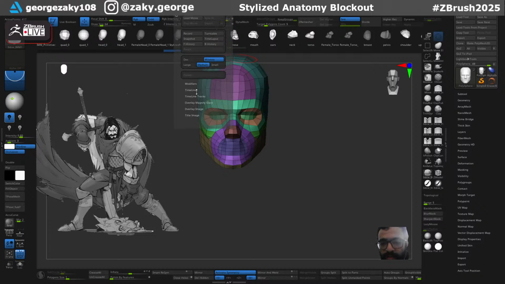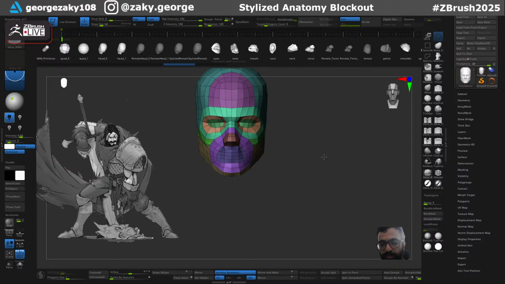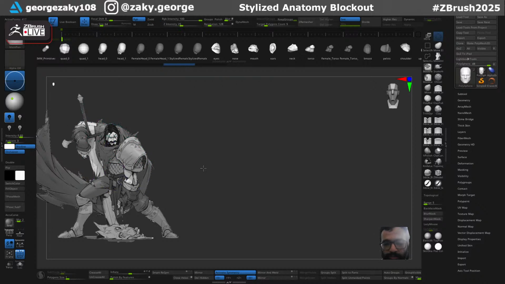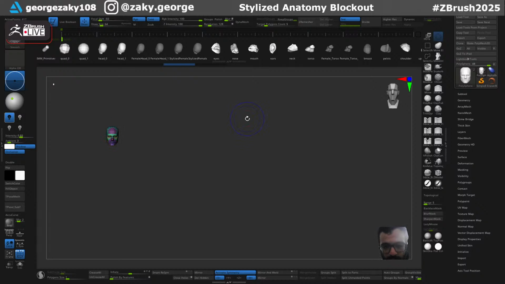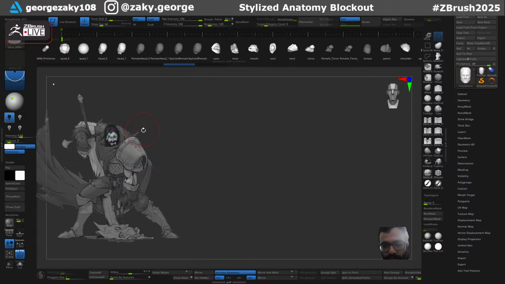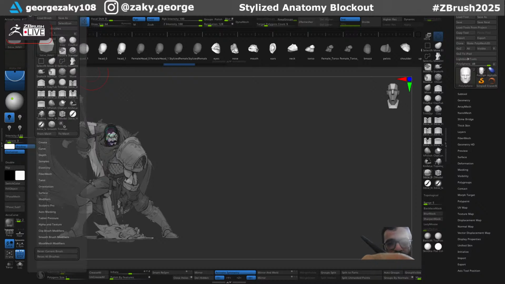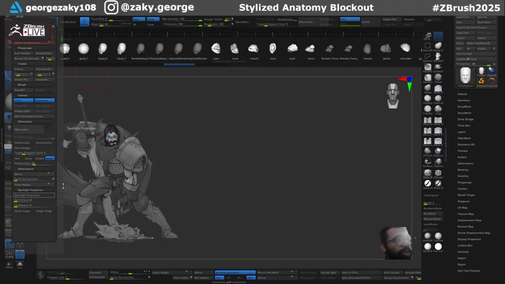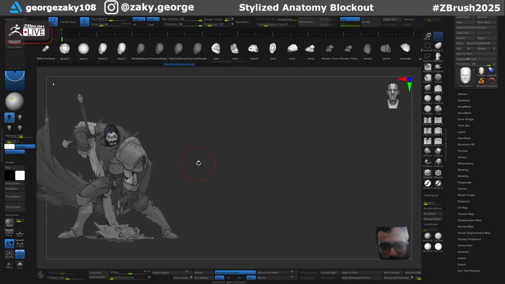So let's enable our timeline here. Let's decrease the opacity a little. So the main thing here, I'll just try to achieve a dynamic pose blockout.